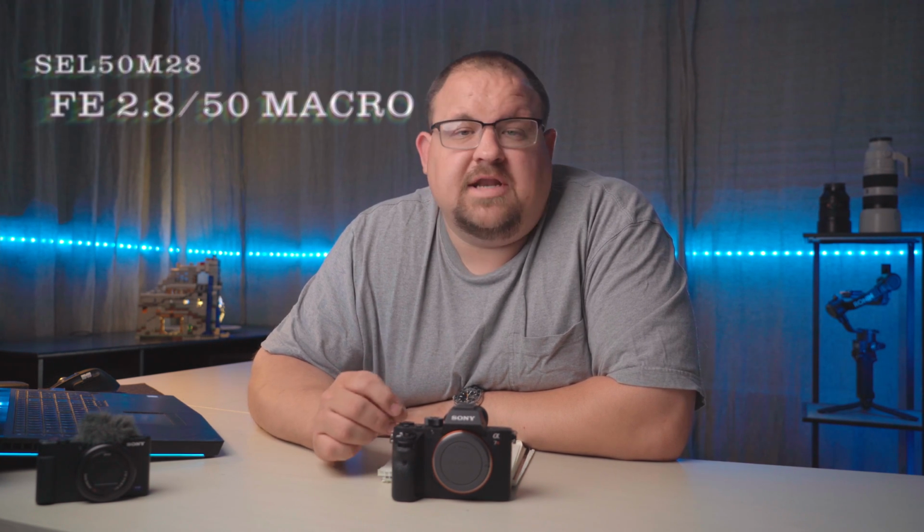And generally on the used market, this lens will be in really good condition because it doesn't get used much. So don't overlook the 28-70. Full disclosure, these last 2 lenses I've never personally owned, but I do know about them and they're under the $500 mark. So the next lens is another 50mm.